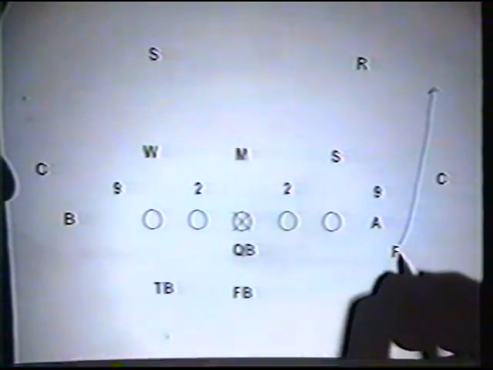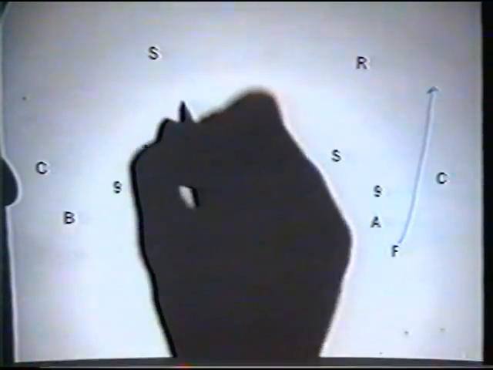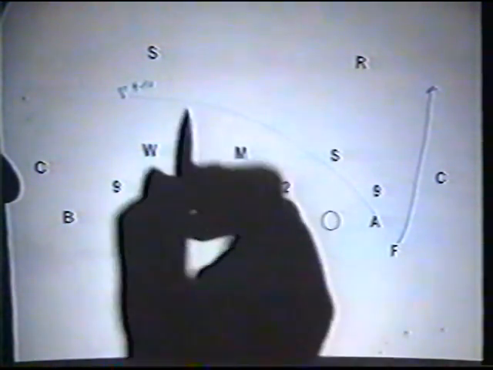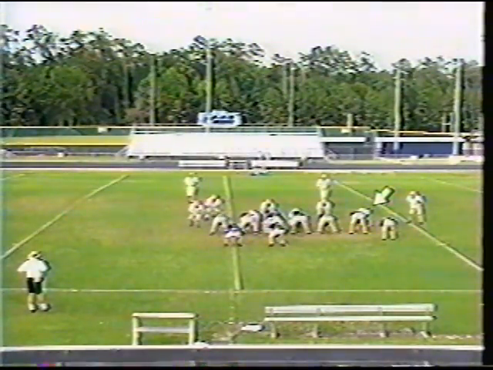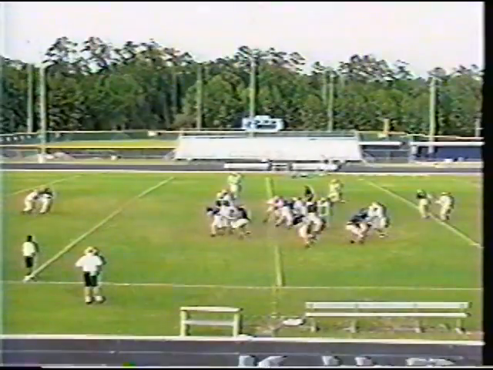Our companion play off the bootleg and GT play is the bootleg pass. Our flanker back is going to run a throwback. Our tight end is going to run a drag. He's going to drag from 9 to 10 yards deep. And depending on what kind of release he gets off the line of scrimmage, he's going to try to get into the face of the quarterback after he makes his sweep fake.